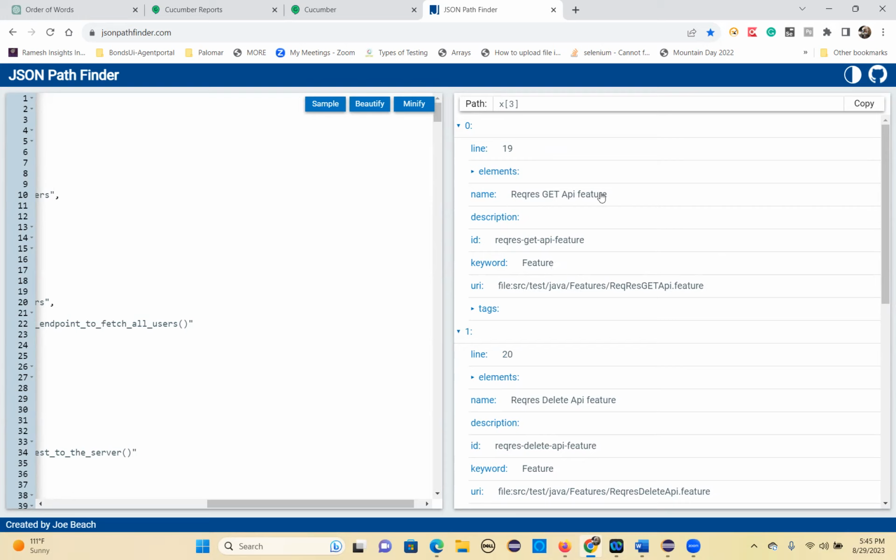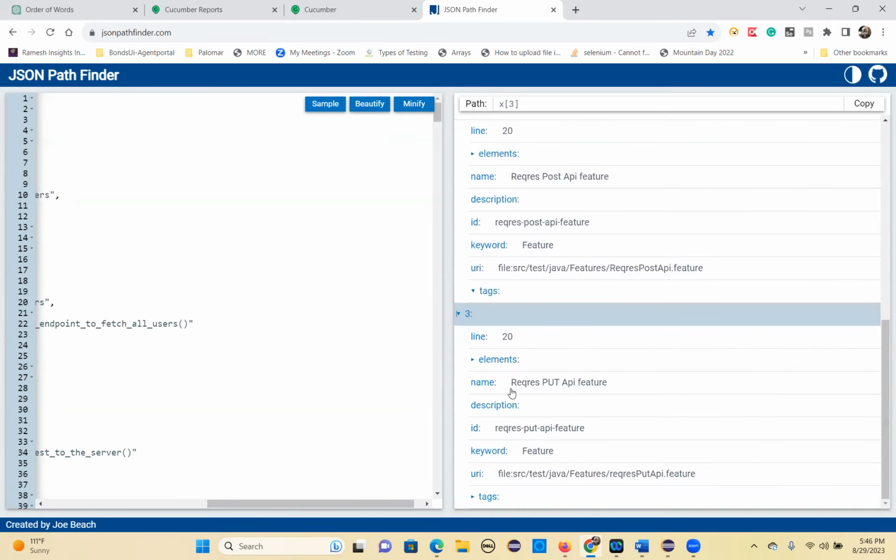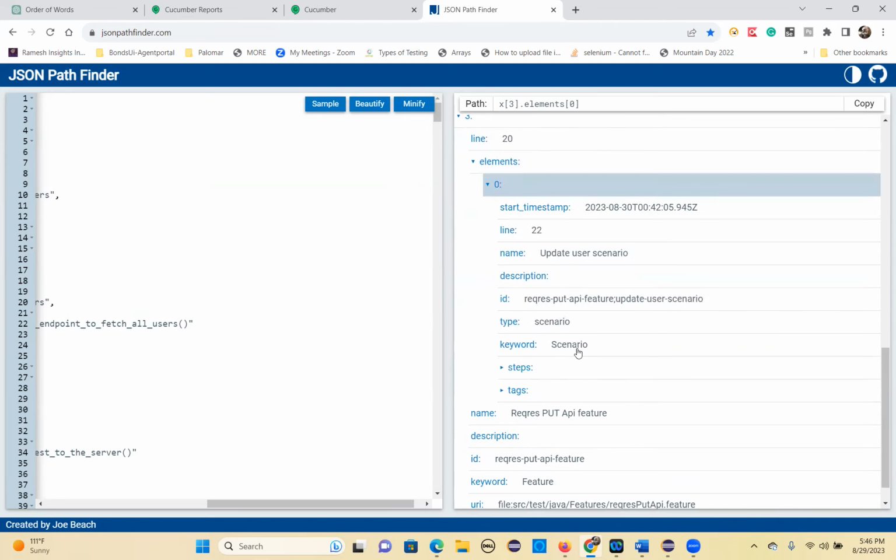So feature, delete API, post API, put API. Tags, you can see if any tags are there. Elements, what are all the elements available, you can see scenario name, everything.